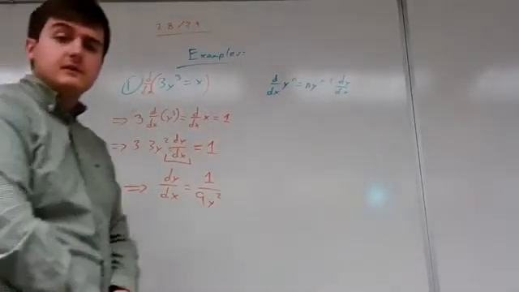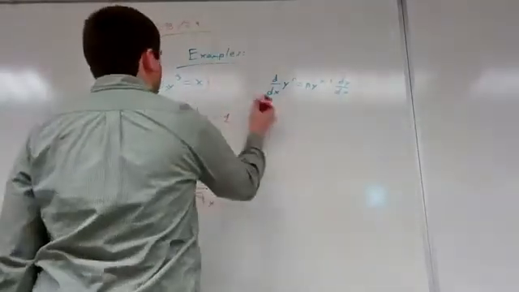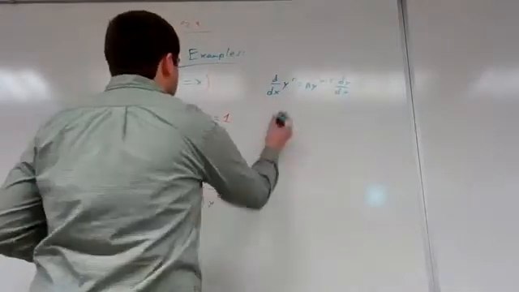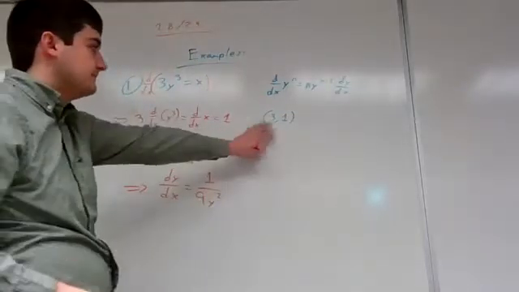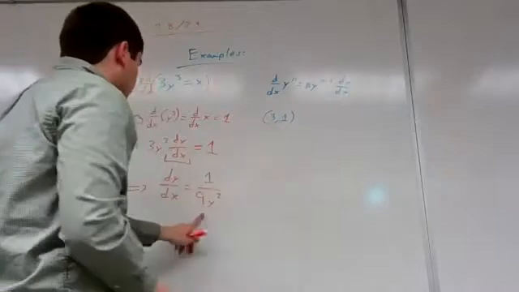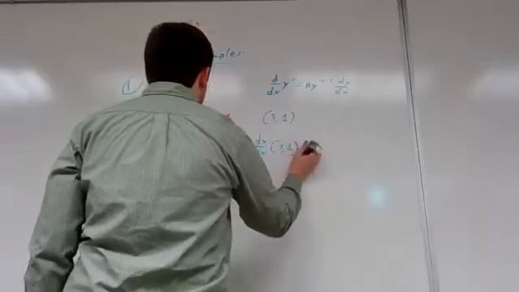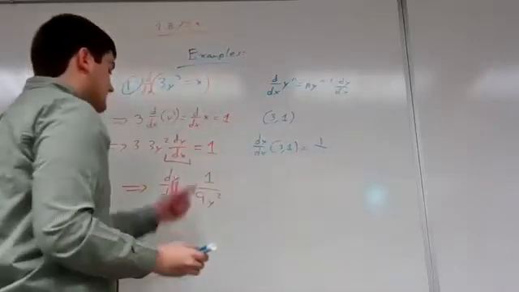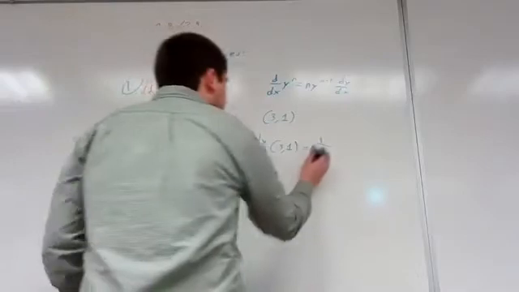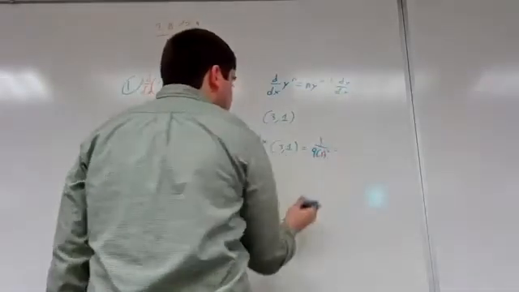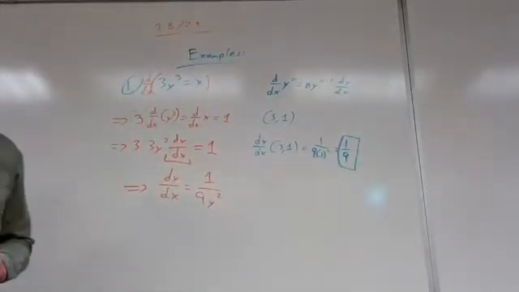Okay, so if you're given an xy point, say, let's say you're given the point 3, 1, and I want to find the slope at that point. Then I just take 3 and 1 and put it in. So dy over dx at 3, 1 is going to be 1 over, now there's no x to put in here, so I can't really put 3 anywhere, but I can put 1 in for y. So I'm going to get 1 over 9 times 1 squared, which is the same thing as 1/9. And so at the point 3, 1, we have a slope of 1/9.